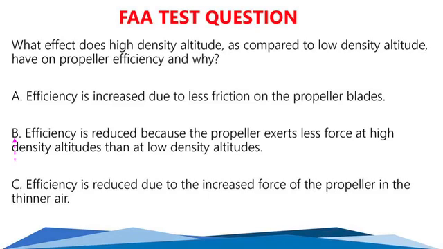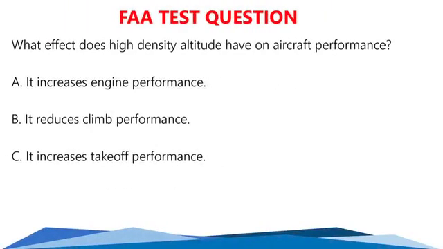But remember, that propeller is actually going to produce thrust that's proportional to the mass of the air being accelerated through those rotating blades. So keep in mind, if the air is less dense, then the propeller efficiency is decreased. Okay, so in less dense air, that prop is not going to be as efficient as it would be in denser air. All right, let's go ahead and look at another FAA test question here revolving around density altitude.